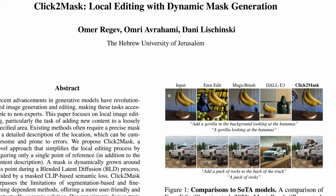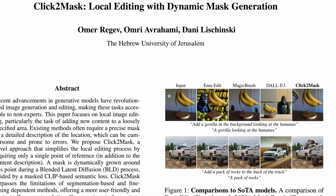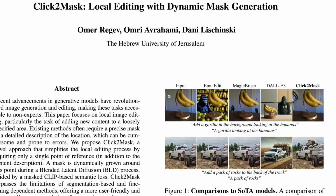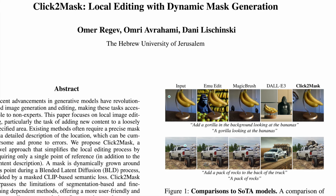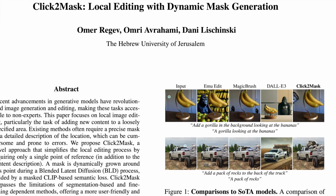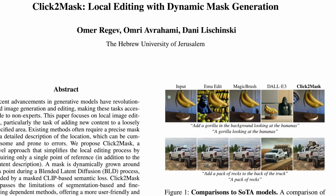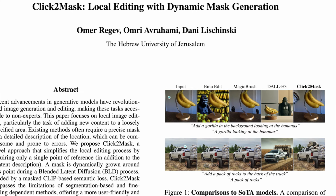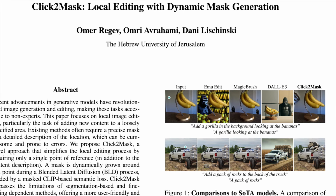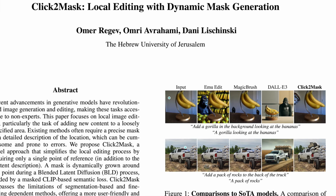Okay, you've convinced me this is huge, but let's be real. No technology is perfect. The paper does mention some limitations, right? That's right. Like with any cutting-edge tech, there are always areas for improvement. For example, it sounds like Click2Mask can still stumble with extremely small or highly detailed masks. They use the example of trying to add a dog collar. Sometimes it works, sometimes it's a bit wonky. Did you find that to be the case? Yeah, those really fine details can still be a bit tricky for Click2Mask. And because of the way it uses Stable Diffusion to understand text prompts, placing objects accurately can be a challenge when similar objects are already nearby.